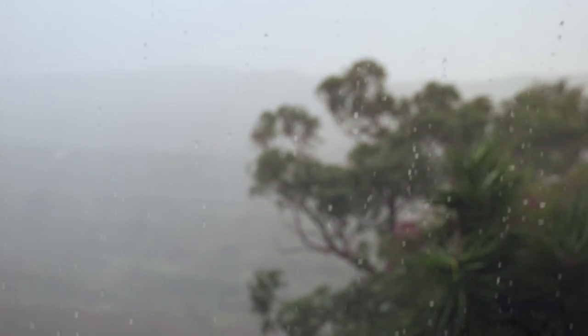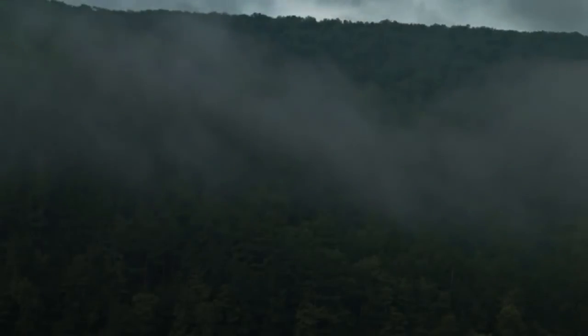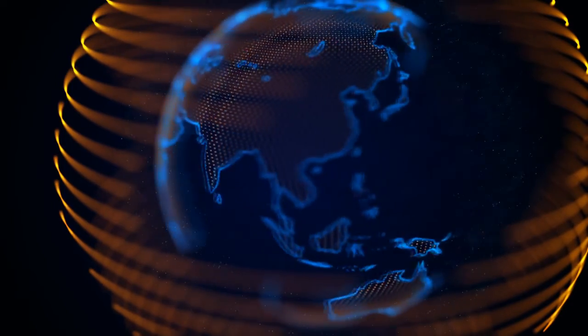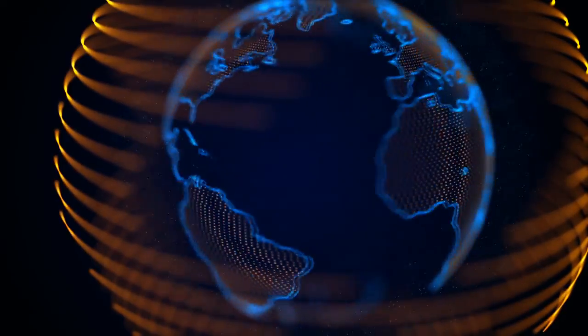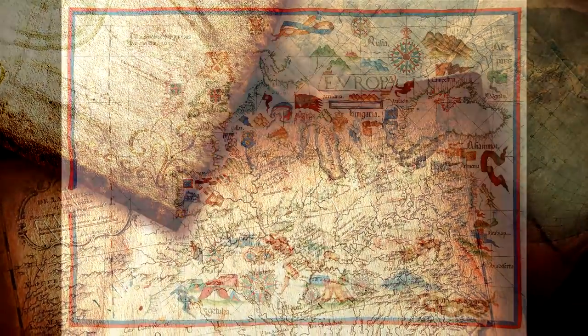All of this lush landscape that made up the Green Sahara disappeared in an instant of geologic time, only a few thousand years ago. But this dating, 4,500 to 5,000 years ago, was it really that long ago? Or is there evidence of the drying of northern Africa preserved for us by the old navigators? For example, take these incredible maps.